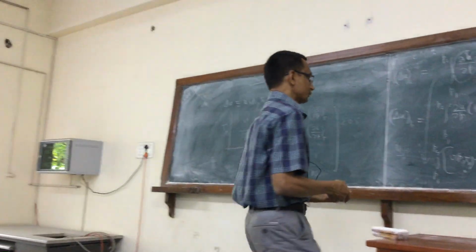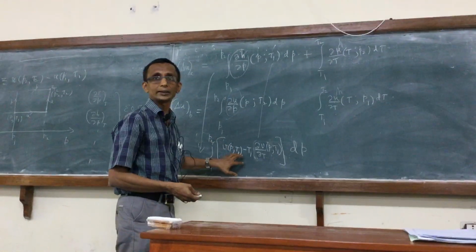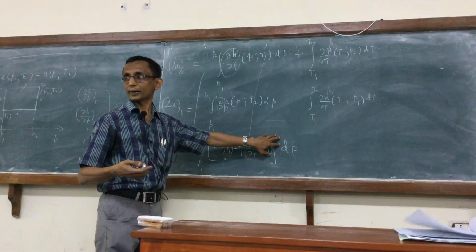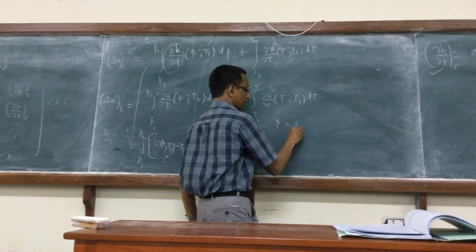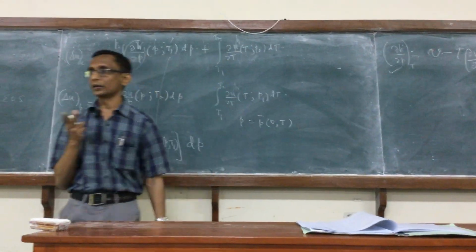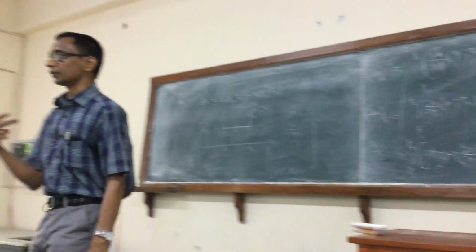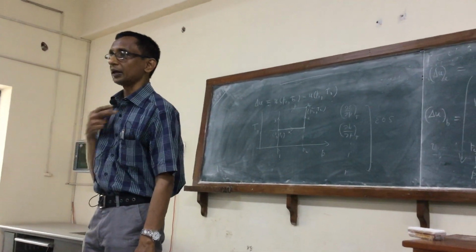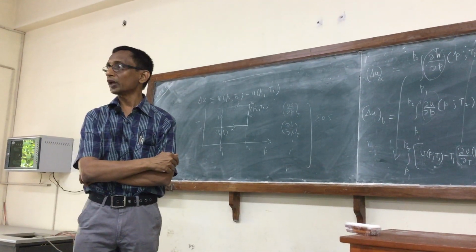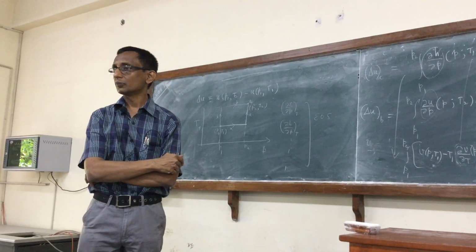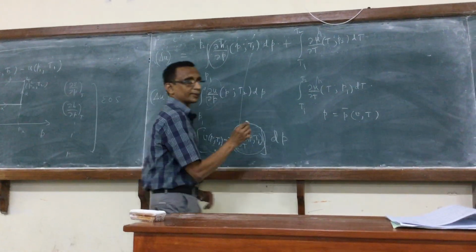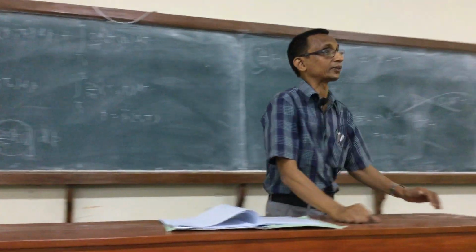Because you have to understand that if I am given V as a function of P and T explicitly, then I can go ahead and evaluate this integral. But that's not what is given. What I am given is P as a function of V and T. So given the input is in terms of a pressure explicit equation of state, what do I do with this integral? How do I evaluate this integral? Let me first pose the question: how do we replace this, or what do we replace it with?